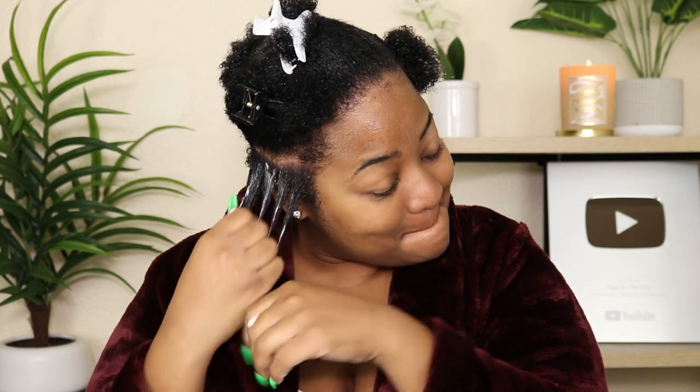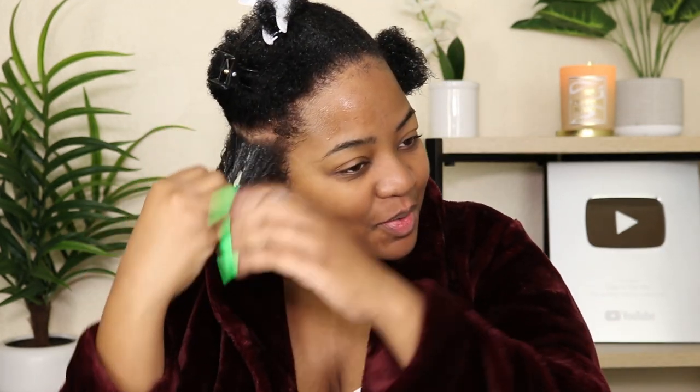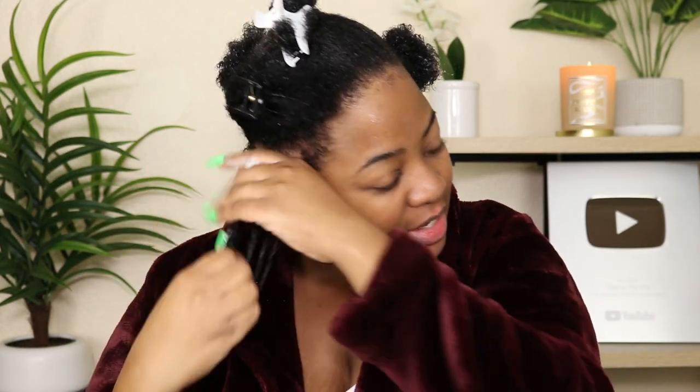And applying it. That feels so... Oh! Okay. Y'all see this. Okay, listen. I don't want to get too excited, so I'm gonna take some. I didn't mean to flick you off, but here is what I'm taking. I'm just gonna rub that in there, rub that on my hair, and rake that through. It smells really good. It's like a perfume scent. It's a little strong, but it's not annoying. So I'm gonna rub that on there really good.